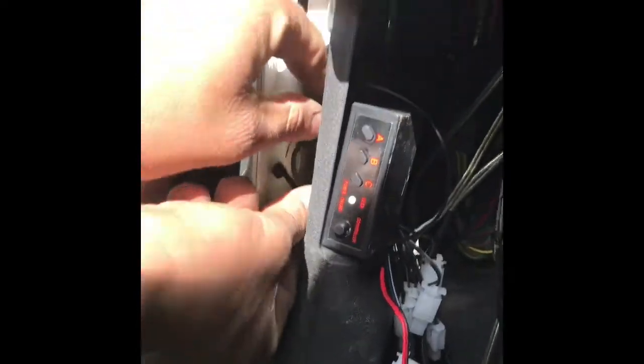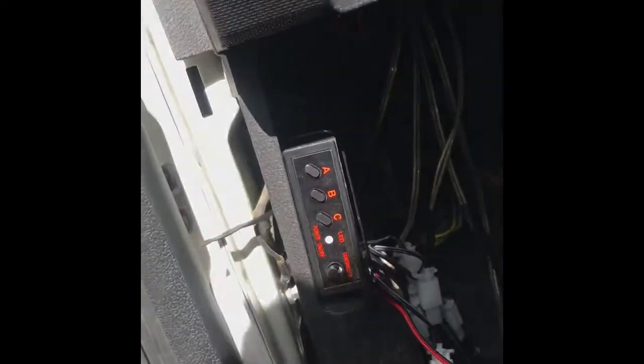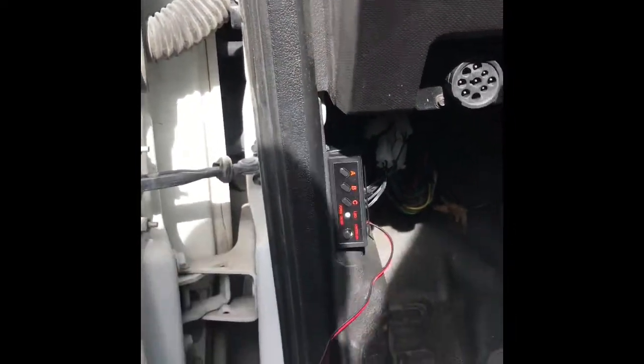Now, just secure it from the back. Look at it, it looks pretty good, huh? So come right here. There it goes, all I have to do is the power and ground. We got all the wires from the back. Look at it. So now this is where they turn it on and they can change the pattern, okay?